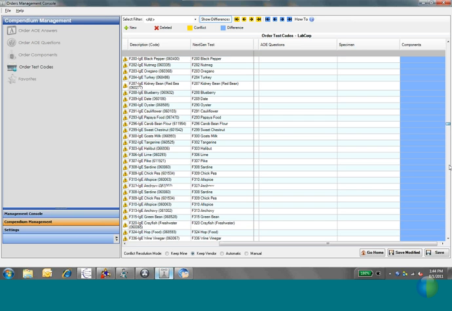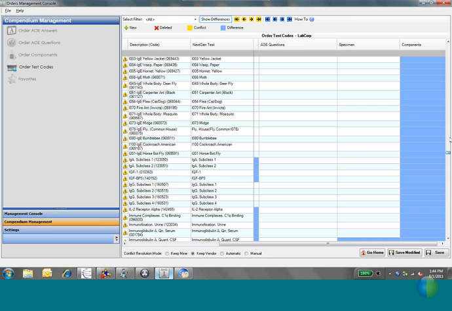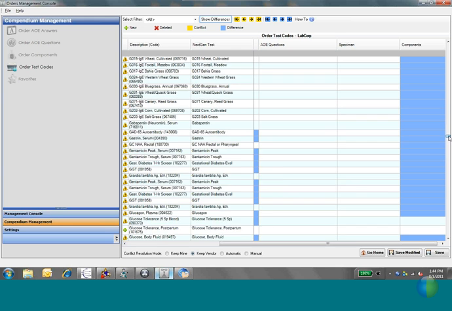Oh, here's a good one. Blood lead has a couple of questions in it. So again, it downloaded in order so that it could properly link. We had to download the NextGen compendium first, and it'll link the LabCorp codes together. I had to download ask at order entry answers first, so it could link those to the questions. Then I had to download the questions so I could link to the codes. But like I said, it also does CPT codes and specimen and stuff like that. So it does a lot of your file maintenance setup for you.